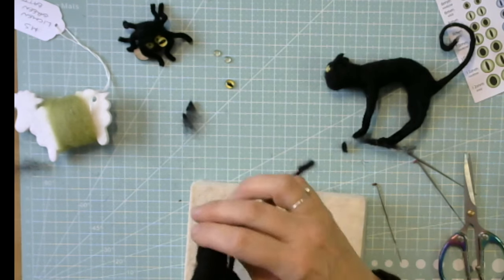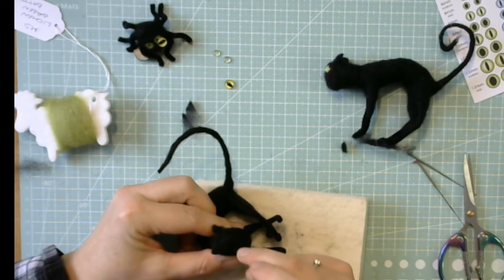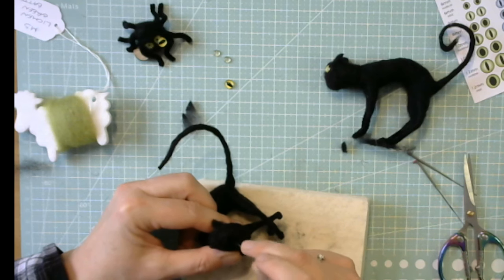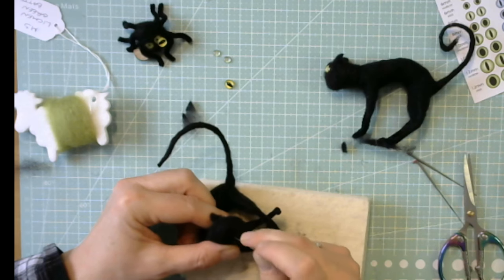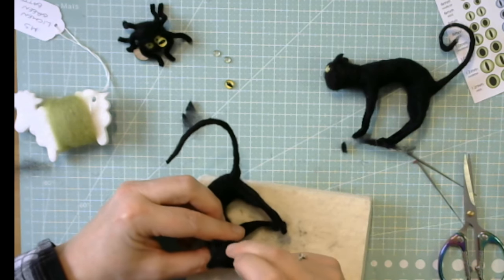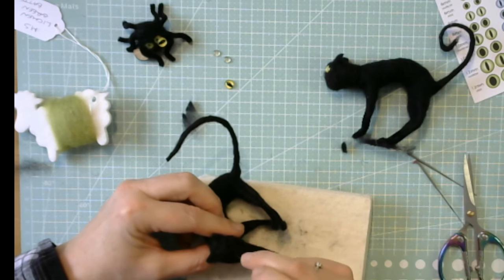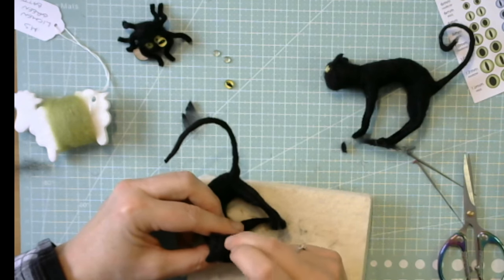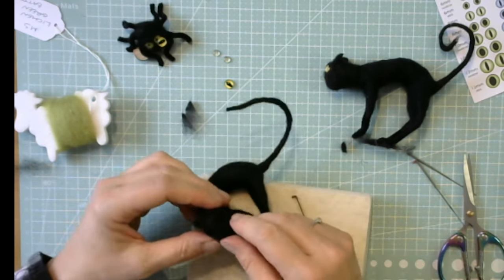For this, you will need to, as much as you can, make a couple of indentations in the cat's head where the eyes are going to go. So make a nice little hollow with your felting needle on one side, and then do the same on the other side. It's really hard for you to see, and I do apologize. That is the trouble with working with black wool. You can't see it, but it also works in your favor. Nobody else can see any imperfections.